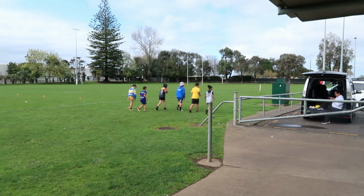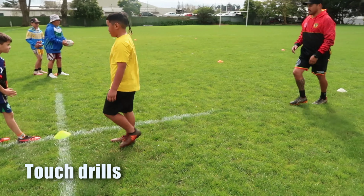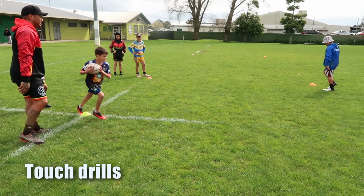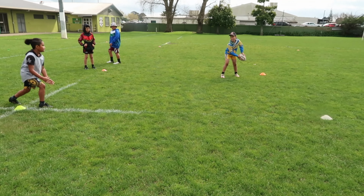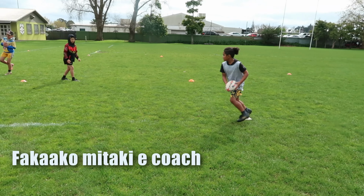It's the boys training. Just passing, warming up your pass. 3, 2, 1, go. Warming up, look. Oh, pass. Yeah, ready? 3, 2, 1, go. Bang it. Doing your hardest. 3, 2, 1, go. Get the step, yeah, one up. 3, 2, 1, go.